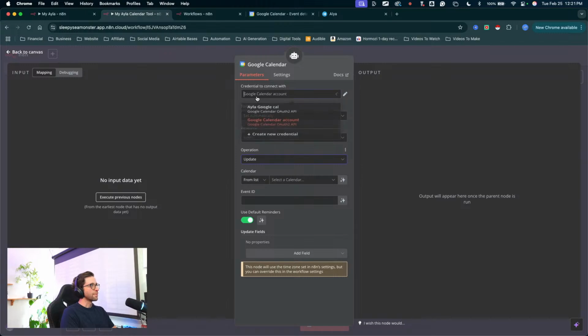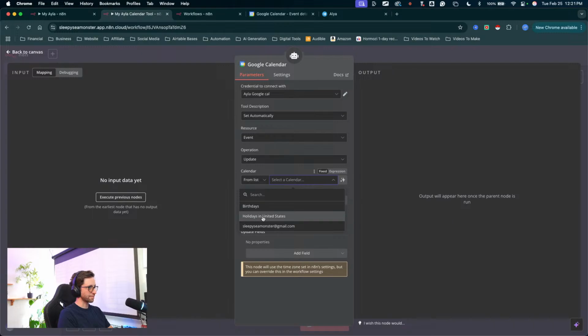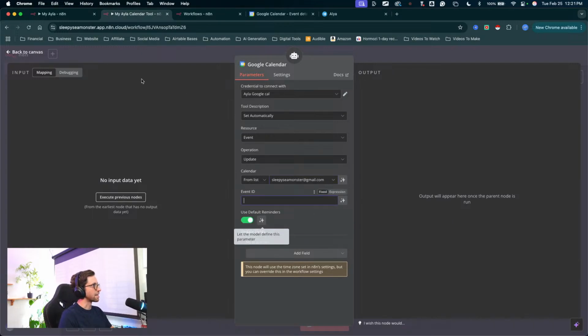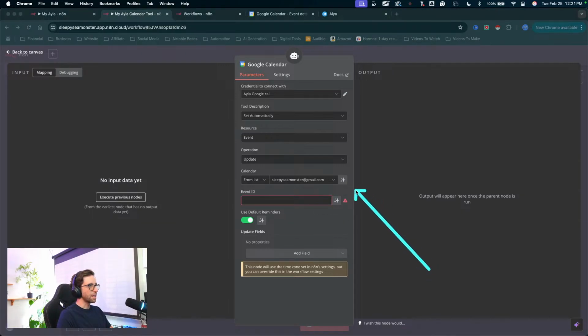I love Google Calendar. Sleepy sea monster, and we need an event ID. Okay, so for those of you using n8n, we got this new little button right here. This is pretty awesome. This replaces the little tooltip they had for the from AI expression.